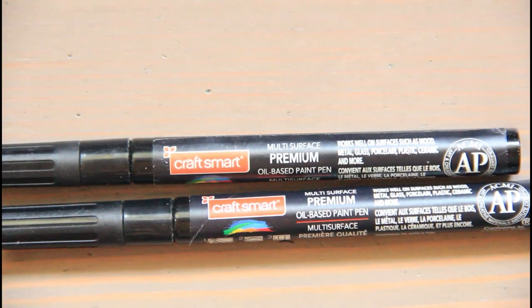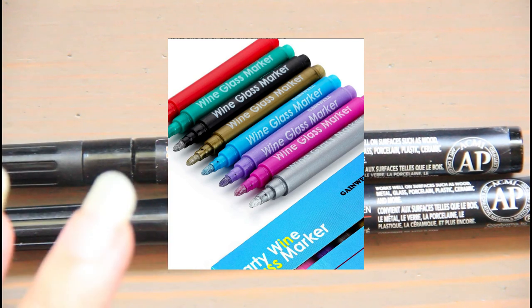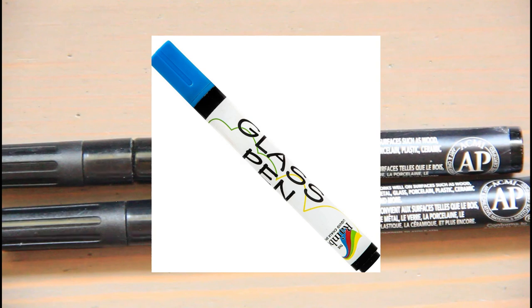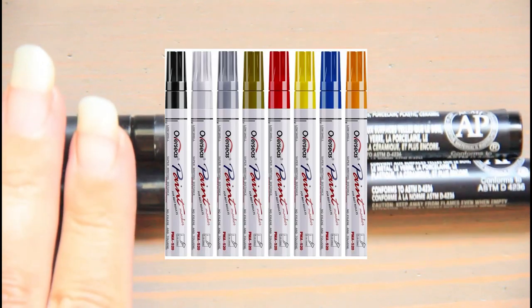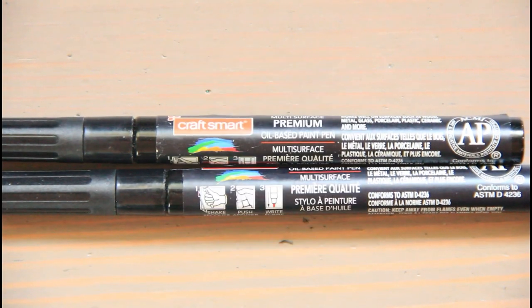But when you are illustrating on glass, these special craft pens work. Posca can work, oil-based Sharpies are more permanent, and paint markers. So anything that says permanent on the pen would work really, really well for glass.